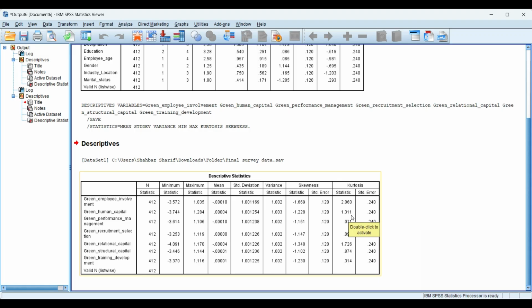So in this way, the data looks normal. On the other hand, if you see green performance and management, the value of skewness is less than -1. On the other hand, the value of kurtosis is less than 2. So it means the data is also normal. So in this way, we can identify the normality of the data.